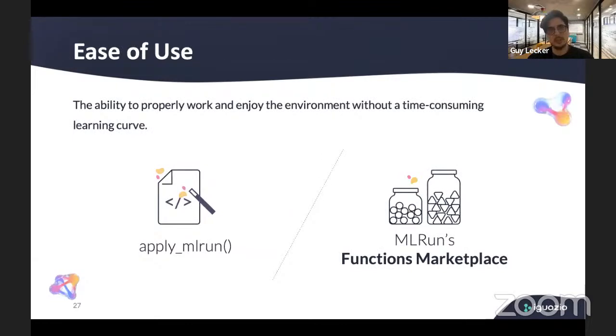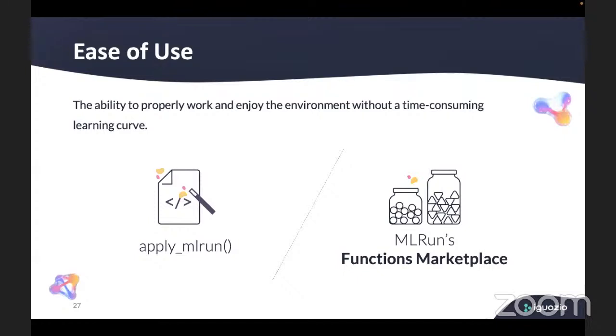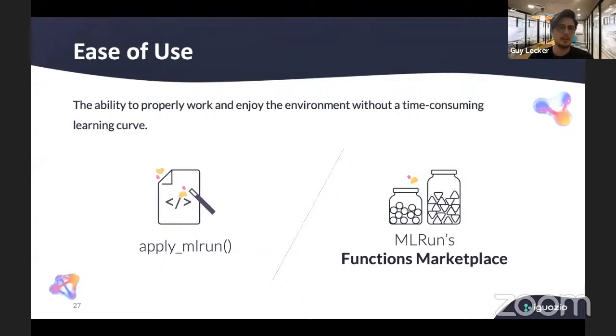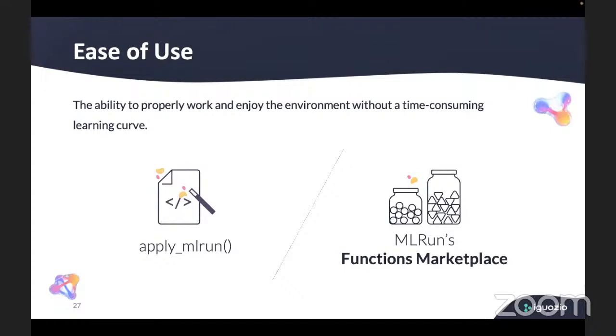Which brings us to the next feature, ease of use. A training environment is nothing if it takes years to adapt and to learn. In MLRun, the ease of use is there from the beginning. It's a simple one function that you insert your code into, and it wraps around with MLRun, and then MLRun can control it and turn it into an MLRun function with auto logging, distributed training, file management, and so on. And even if you don't want to write your own code, we have a lot of functions that keep on coming to the MLRun function marketplace.